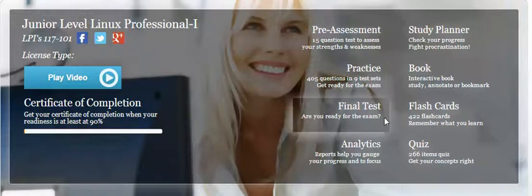Finally, you have a final test, and that final test is unique in a way where you are given at least half of the questions that you've never seen before. So you actually have to kind of use your knowledge to get to the answer to those. And half of the questions are where you actually had problems. Our system tracks everything, and we can create a very customized final test for you, where we can test all of that and make sure that you are totally ready for your certification exam.